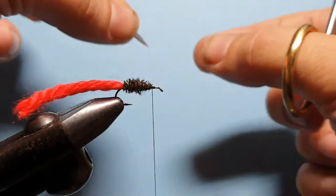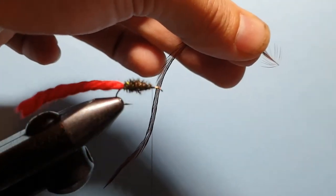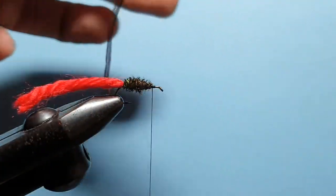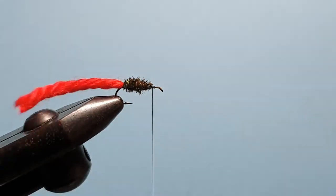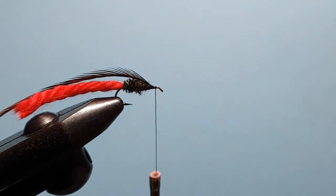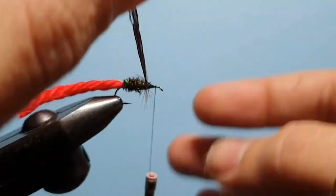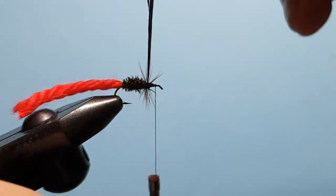So with this, we're just going to preen back some of those fibers at the front of the feather, and then pluck them out about an eighth of an inch, just to clean up that stem, and then placing that on the hook shank, secure that in place, making sure we still leave some space at the eye of the hook. Then it's just a matter of coming back and wrapping these around in touching wraps.